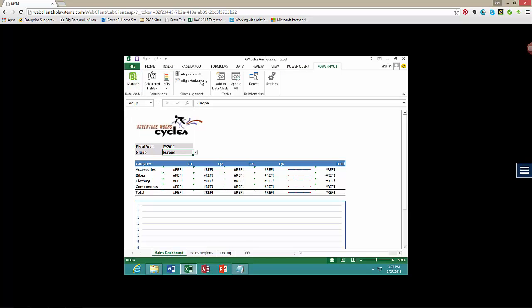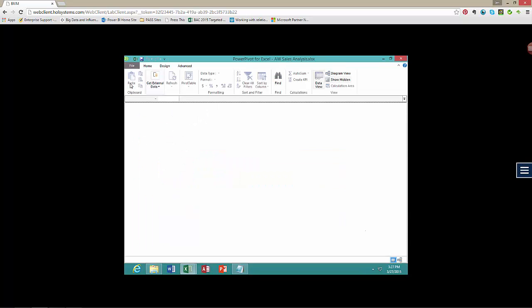So we click on Power Pivot, then we click on Manage. When Power Pivot starts, we go to the Home tab, and this is where we see where we can take our data from. So we're going to take external data sources, and we are going to take it from Access.